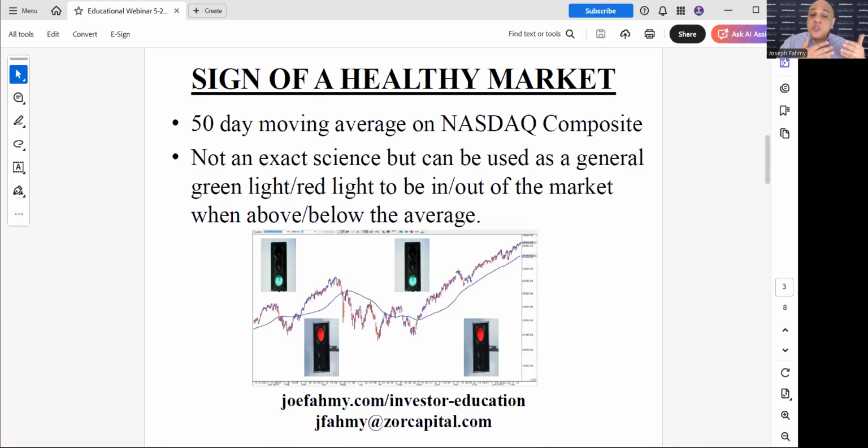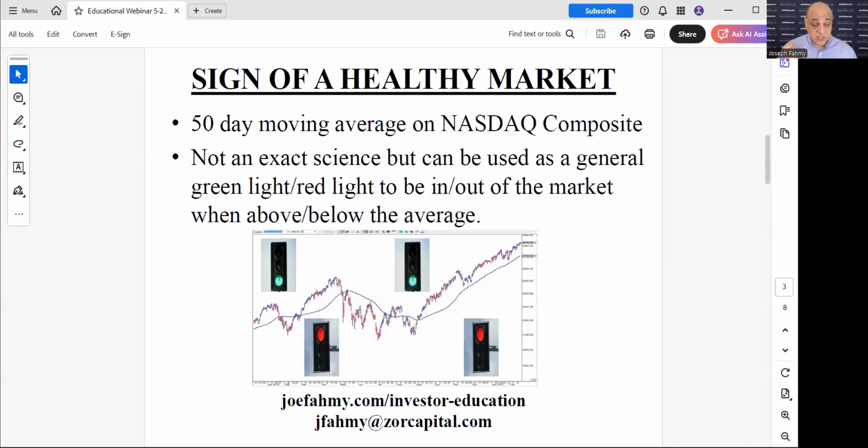If they are supporting the market with their trillions of dollars, I want to have the wind at my back and be on the right side of the institutions. If they are selling, distributing, reducing exposure, I want to get out of their way because they control the markets. And this is a very, very simple way of, again, for people who hopped on late, if we are above the 50-day, the market's healthy. If we're below it, get defensive if you actively manage your portfolio.